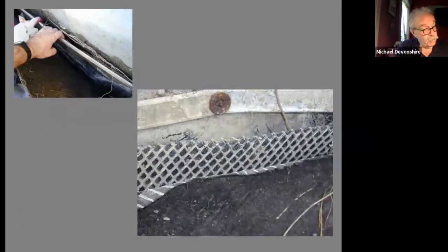So what happened was there was an effort to put a membrane waterproofing on the wall. It was incorrectly specified by the then professionals in charge, so that you'll see a perfect example of what we call galvanic action. We have an aluminum strip that was holding that membrane to the wall, held in place by a ferrous anchor, and the ferrous anchors just rotted away within a couple of years.